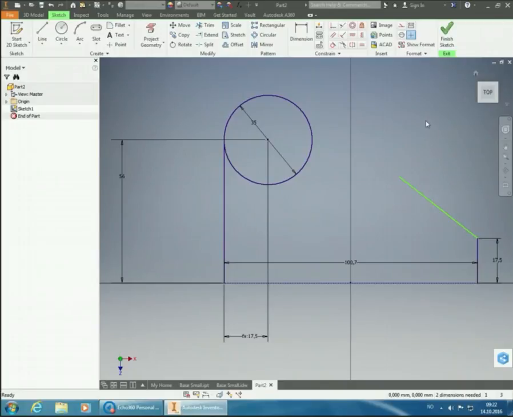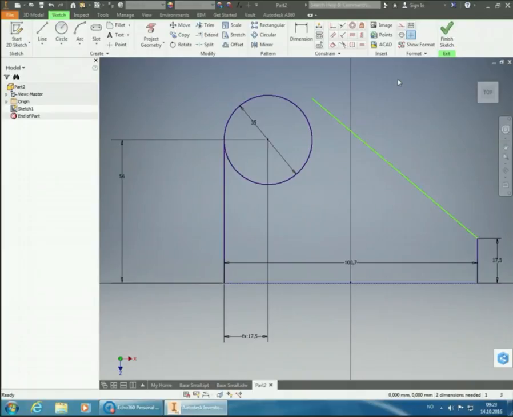Right, so we still have an opening in our outline here. We haven't connected this loose line here to our circle yet. So the first thing I'm going to do is to place it approximately where it's supposed to be. So I'm going to grab a hold of the end of the line with my mouse pointer, click and drag, and just pull the line up here. Because if I have it all the way over here and I constrain it to become tangent with my circle, it might become tangent on this side instead of becoming tangent on that side. So it's just nice to place it approximately where it's supposed to be.